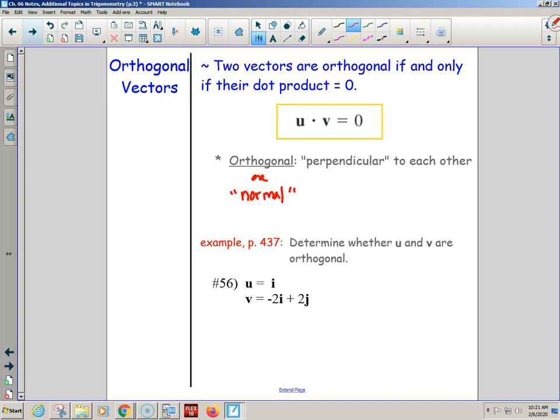Normal. I've kind of been saying this because I mentioned the normal force when I meant the perpendicular force. Maybe some of you caught it, maybe some of you didn't. But normal is another way of saying perpendicular. So if you ever see normal in a math context, it's not talking about what's not strange. It's talking about literally perpendicular. Orthogonal, normal, perpendicular. Perpendicular means coming together at a right angle. There we go. All right, we're doing good.